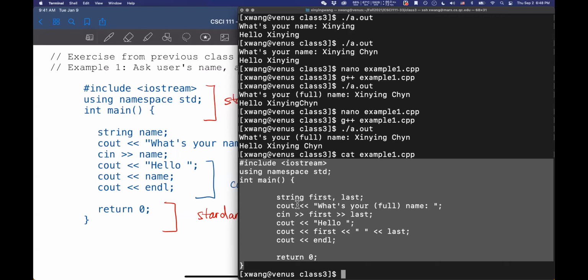And since they are both string type... if you declare a variable with a different type, then you need to start with a new line, right? You would need to do one first, and then you will start with the data type, and then the variable name, and then the semicolon. If they belong to the same data type, you can do it in the same line. Good?